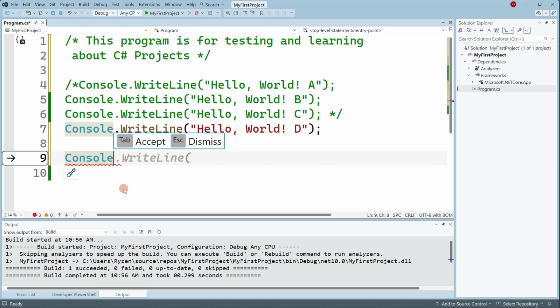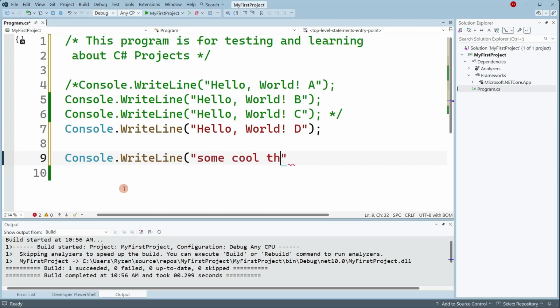And then I haven't touched anything else on the keyboard. It's already trying to guess that I want to do a WriteLine. So I'm going to press Tab again and then it writes the code for me. And then after that, I start typing something else as well, and then I can finally finish my code. So IntelliSense is a great way for you to type the least amount possible. Just take advantage of IntelliSense as much as you can.